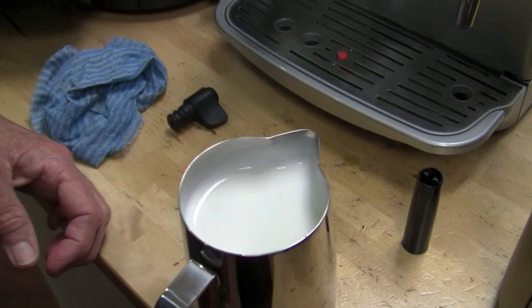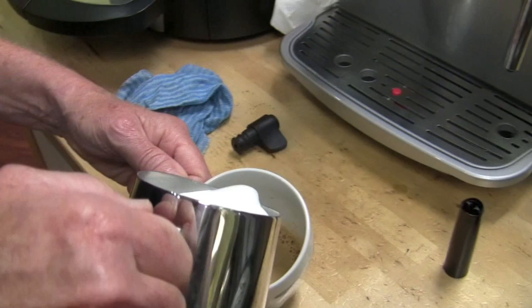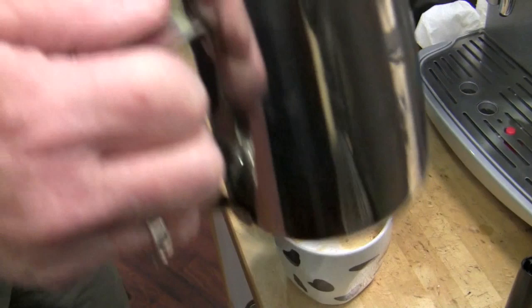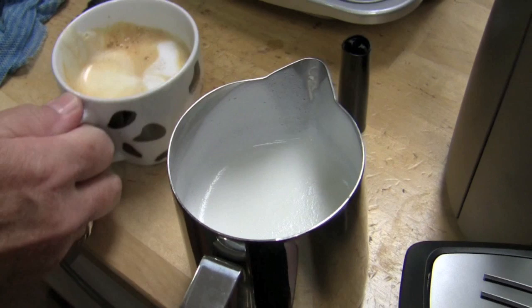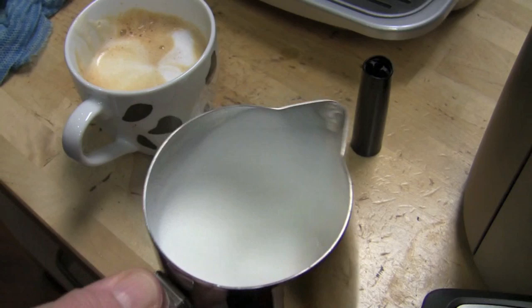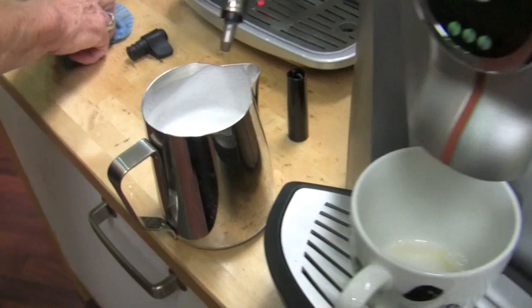So yeah, no art. I'm not going to even try art, but that would be a nice cappuccino. And those bubbles are from the coffee. Yes, I still have foam. Actually, Gail, you could probably work this into latte art. Now that you've got less foam, you could get the milk going in there. Oh yeah, wet paint it. Okay, hold on a second. What the heck? Go for the gold.